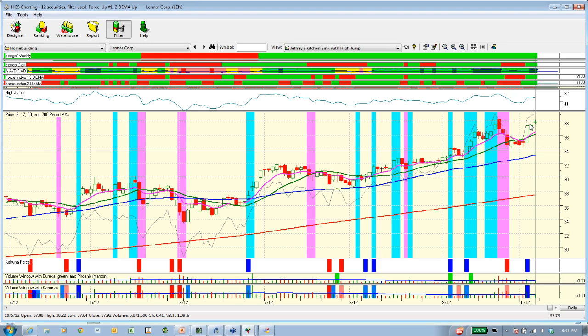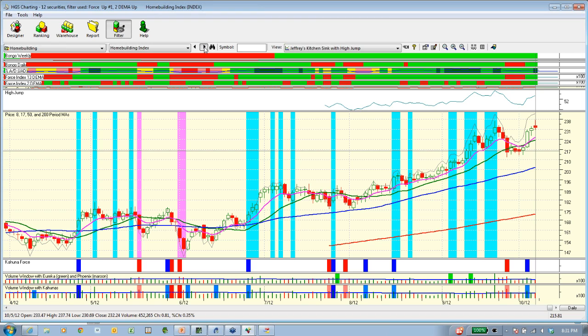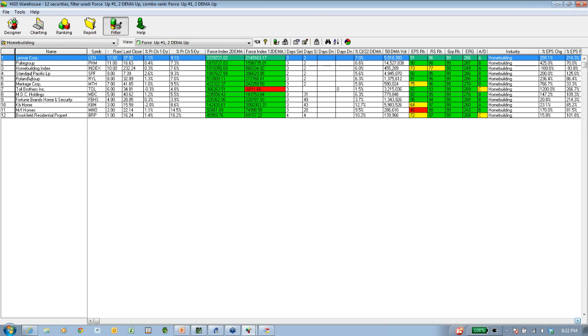And then Wednesday after our webinar, I guess everybody I said to buy them, bought them, just kidding. It had a big kahuna on volume come in and a move up. Everything's green there. Pulte Group looks identical: pull back, came up on Wednesday, Thursday, Friday, pull back, now leading the market again. The index looks just like the major stocks. So home building remains strong.